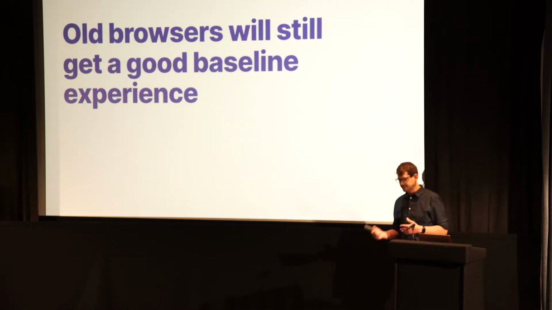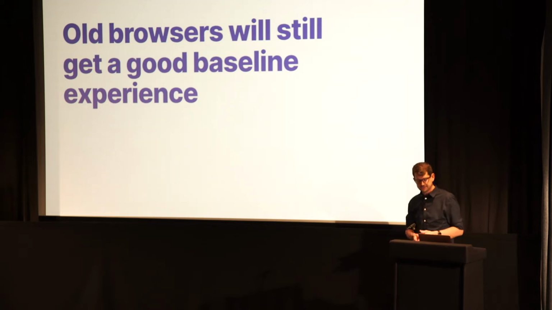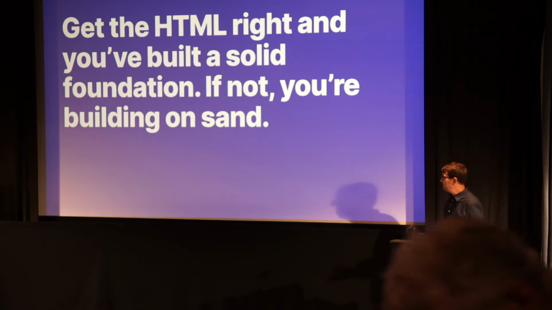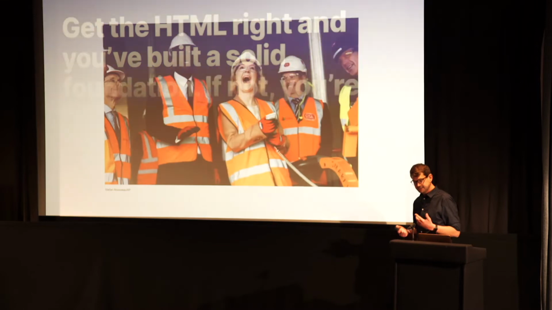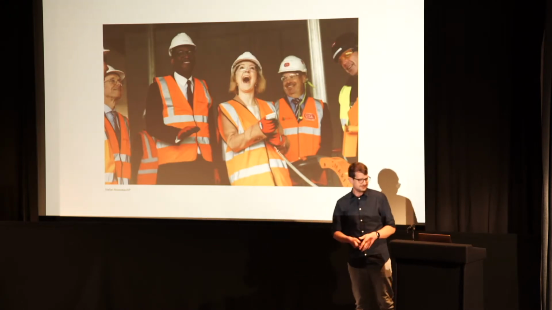And the other thing as well, progressive enhancement again. You're going to get bored of me saying that by the end of this talk. All browsers are going to struggle with modern front-end tech that we're using today. We're using a lot of relatively modern CSS. They're not going to be able to understand it, but it doesn't matter because we're building up and we're building on a foundation. The older browsers are still going to get a decent experience as well because we're using semantic HTML. You get the HTML right, you've built a solid foundation. If you don't get the HTML right, you're building on sand, and we all know what happens when you do things like that. Fucking Tories.